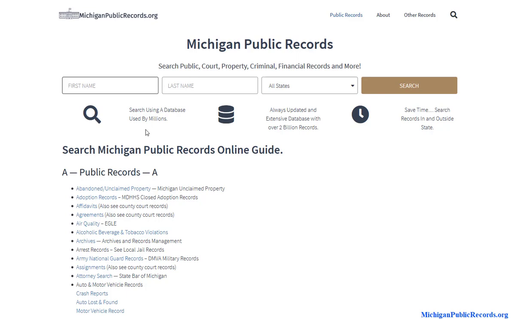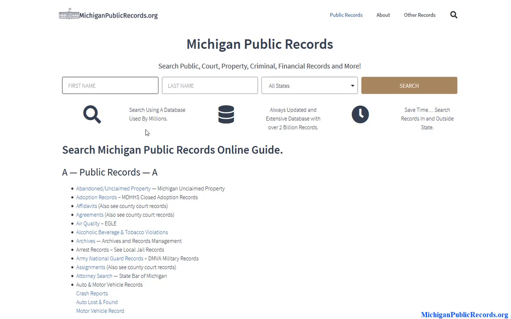So let's say you are trying to find a criminal record or some kind of financial record, and you're just checking a particular county or the Michigan state, and let's say they have records coming from Minnesota or Wyoming, whatever state it may be. You're not necessarily going to see that information. So if you want to cover all your bases, you want to make sure you're looking at public records from multiple databases in multiple states.